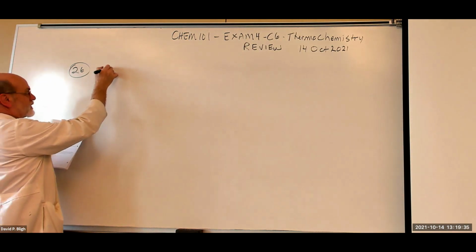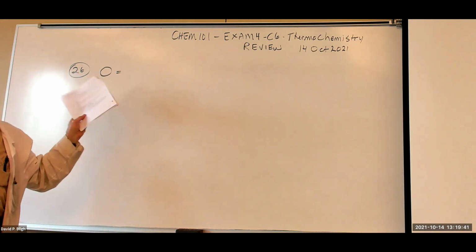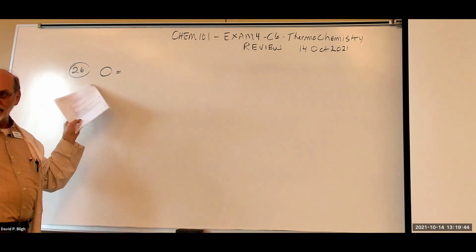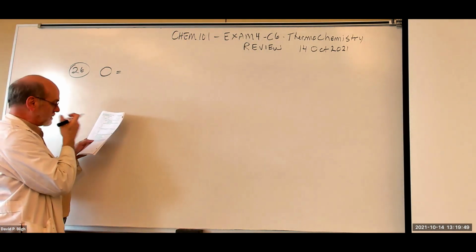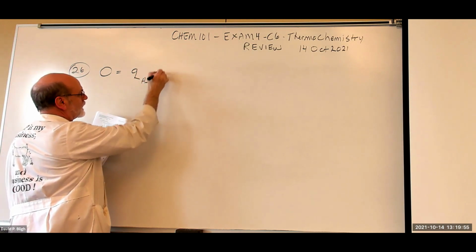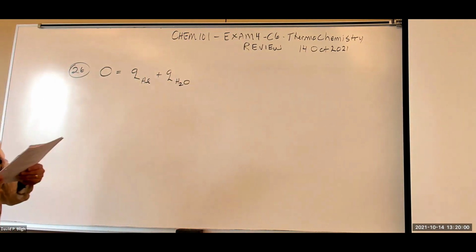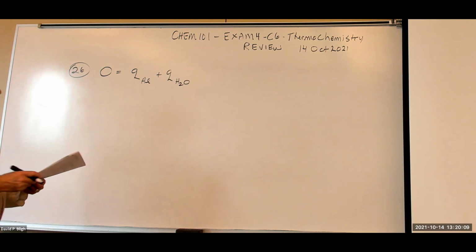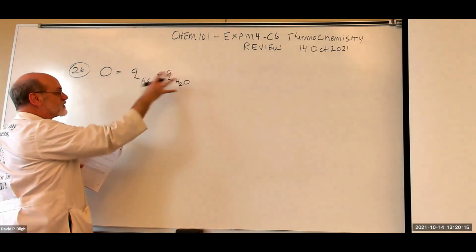Okay, so remember, this is an isolated system. The calorimeter is isolated, which means what happens in Vegas stays in Vegas. Everything has to add to zero inside that calorimeter. And then we've got several things going on. We've got the heat transferred out of the aluminum, and then we've got the heat transferred into the water. And it doesn't give us any information about the calorimeter itself. Right. So we have to ignore the correction for the calorimeter. Okay. So we only have these two factors.